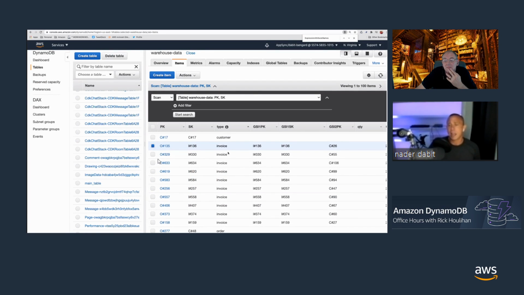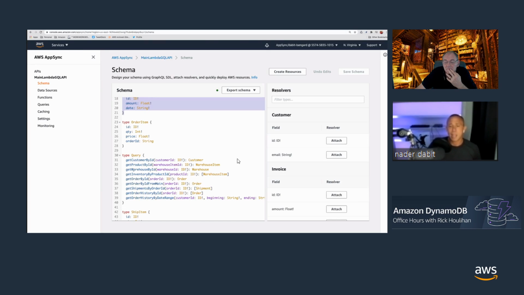We would say, okay, we might want to operate on GSI1. We might want to operate on GSI2. We might want to be using the primary key and the sort key. And then we would create essentially the same names of the access patterns that you talked about earlier. We just define those here. And then we're going to now, after this, walk through how this actually happens, through the AppSync API and Lambda and DynamoDB.